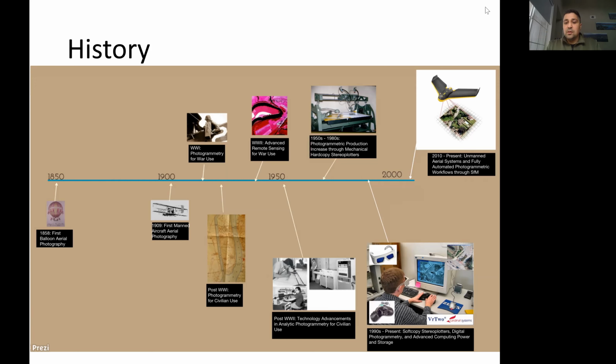Okay, so keep going. We move on. We have advances in technology where photogrammetry is being produced on these large mechanical types of machines. Hard copy types of machines. The photos come out as what are called stereo pairs, 9 by 9 size contact prints. So from film, okay, film in a dark room. I actually did this before, believe it or not.